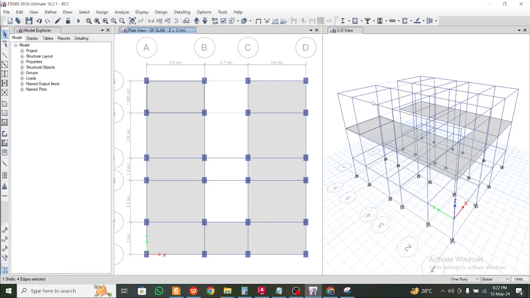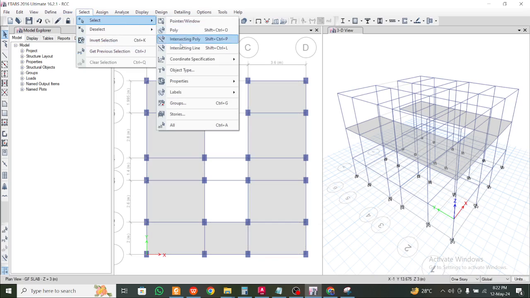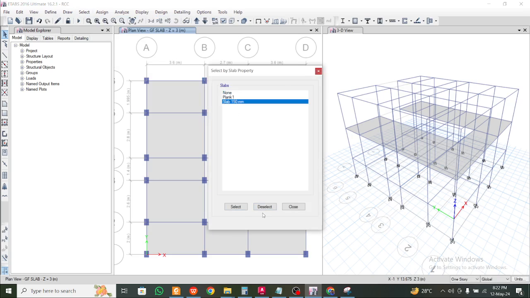So I think we can replicate this. No need to replicate, because the next floor there will be a roof truss, so there will be no replication required. So basically we can select all these slabs here. Or else you can also do using this option, select properties, slab sections, slab 150, select like this.